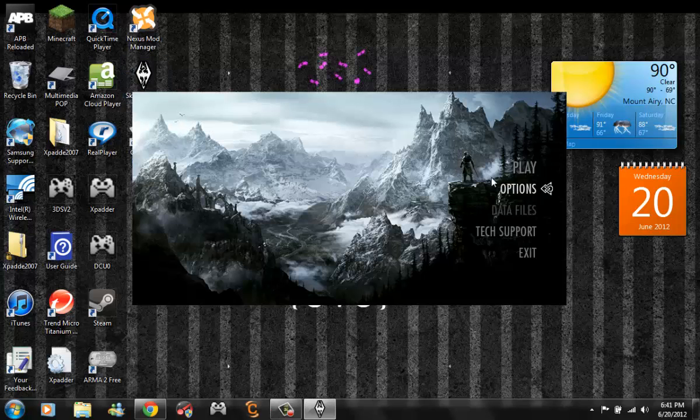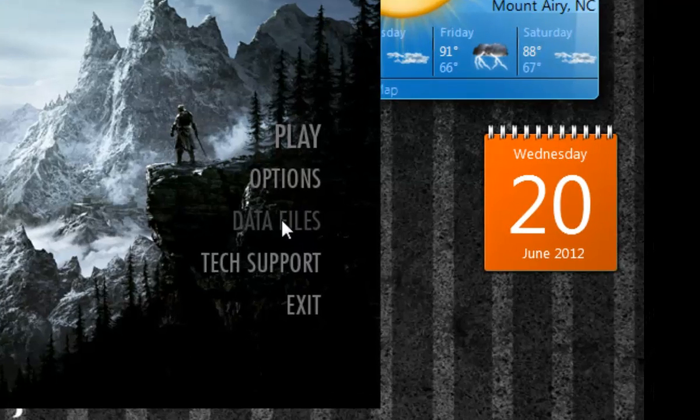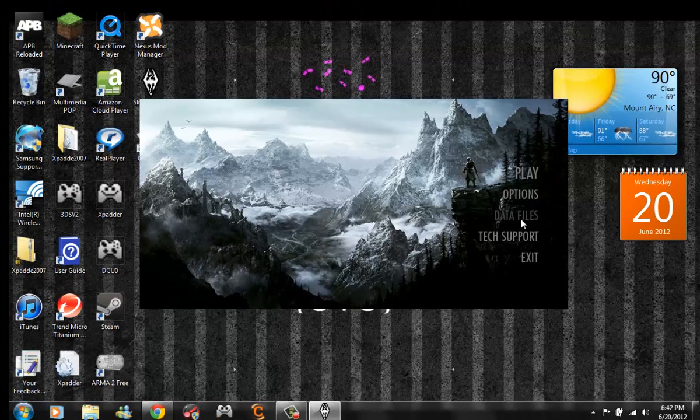Now, if you notice, whenever you got Skyrim up to here, if you've downloaded it, got everything done, you'll notice that data files isn't available. I thought that was the default. I didn't know what it was. I had no idea. I've never modded anything before. I figured this all out on my own. I'm here to help you. That's what I do. So it's not clickable. That's not supposed to be like that.